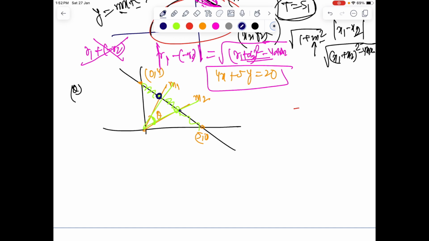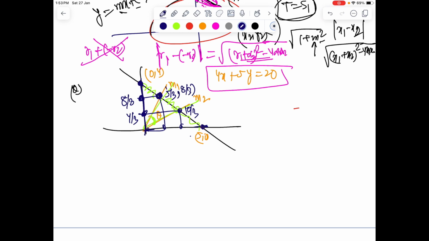So a very extended question where the points of trisection we can easily find because we have 0 to 5. So along the x-axis we have to divide this into 3 parts. Similarly, the y length is divided into 3 parts. So full length was 5. So this is going to be 5 by 3 ahead, 10 by 3, and that's 15 by 3. Similarly, the y coordinate, full length is 4. So 4 is divided into 3 parts. So one length is 4 by 3, 8 by 3, and then we have 12 by 3.